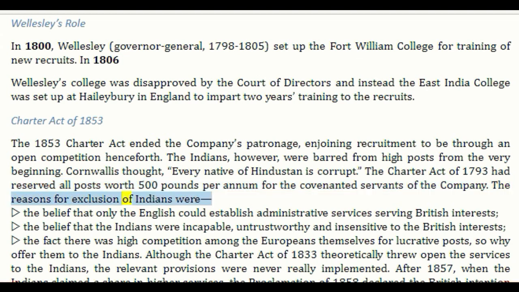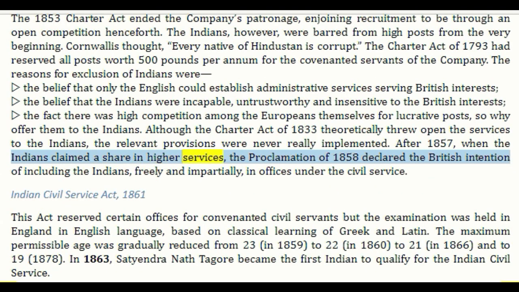The reasons for exclusion of Indians were the belief that only the English could establish administrative services serving British interests, the belief that the Indians were incapable, untrustworthy, and insensitive to the British interests, and the fact there was high competition among the Europeans themselves for lucrative posts, so why offer them to the Indians? Although the Charter Act of 1833 theoretically threw open the services to the Indians, the relevant provisions were never really implemented. After 1857, when the Indians claimed a share in higher services, the Proclamation of 1858 declared the British intention of including the Indians, freely and impartially, in offices under the civil service.